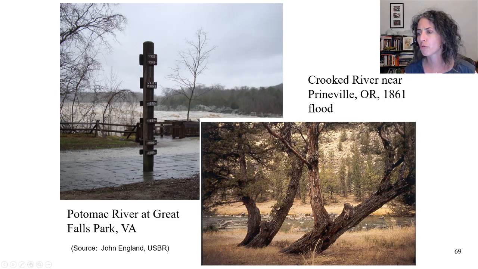Right, and this in the lower right is an example of paleo information. These trees are called schooners, and what happened here was water was high enough to inundate the trees and tip them sideways, but the trees didn't die, and this one sent up another limb to grow vertically. So you get two pieces of information here. You have a low threshold that we know the flood event exceeded, and you can also get a date, right? By coring the tree and counting rings, you can see when this additional limb started to grow.